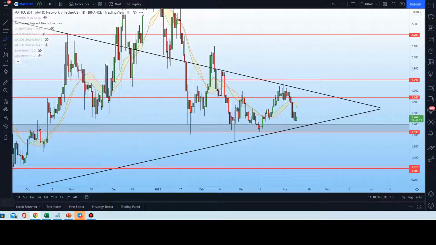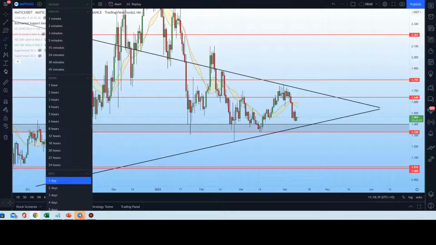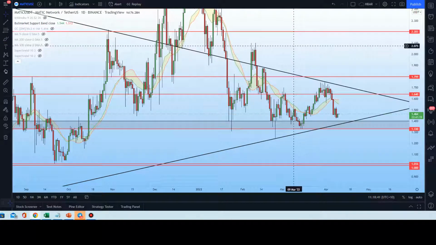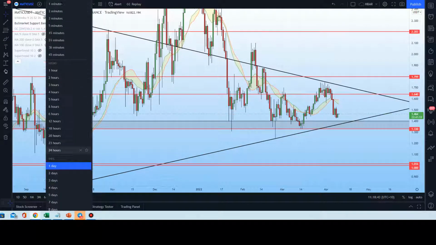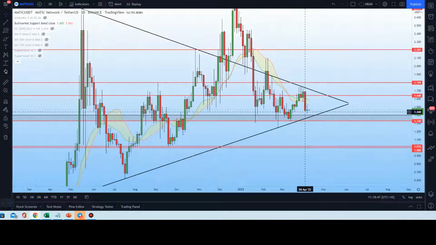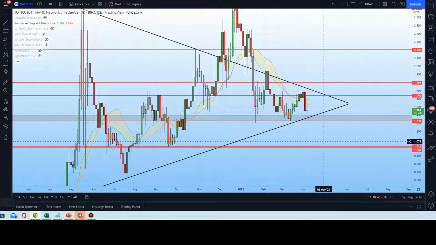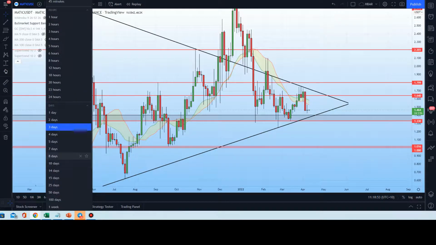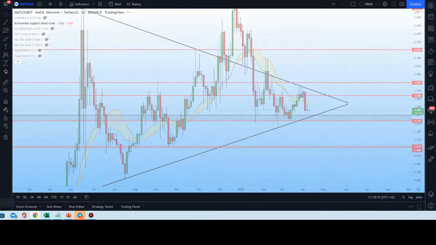Obviously the bull market support band is another story. We are underneath the bull market support band, indicating it is not the time to buy. We are in a downtrend and we're not looking too healthy on the daily. Moving to the 3-day, we can see more or less the same thing with an exaggerated rejection on that bull market support band, more or less emphasizing the exact same point of the daily.